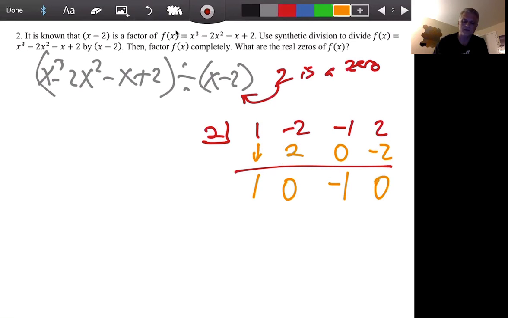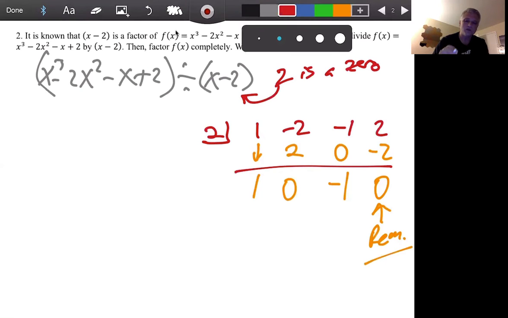Add, you got 0. Now, it's important to remember that if they say x minus 2 is a factor, then you must have a 0 remainder. It's like saying 5 is a factor of 20. So when I divide 20 by 5, I don't get a remainder. You have to get 0 for your remainder. Okay? So that's a good thing that we got 0 for the remainder. If I hadn't gotten 0 for my remainder, I'd have to go back and check my division, check my arithmetic, see what I got wrong.